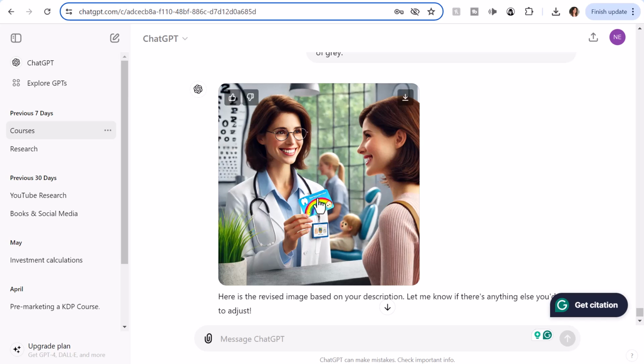And also the business card has a picture of a tooth on it, but this is supposed to be an eye doctor office. So then why would it have a tooth on it, unless it got confused because I said dentist or eye doctor? And then also it tried to put little faces or something on the business card. So I need to be more clear with my description. And then I'm not sure what this is sitting down on the chair, a little creepy. It looks like either it's supposed to be a doll or a small child, but the face looks strange with just dots for the eyes and nose.